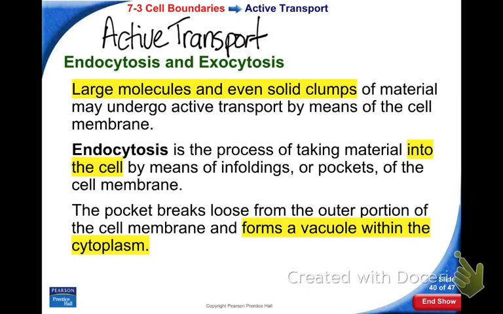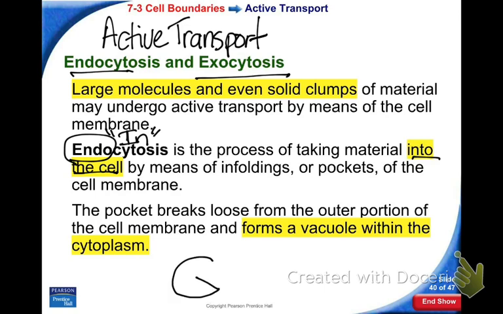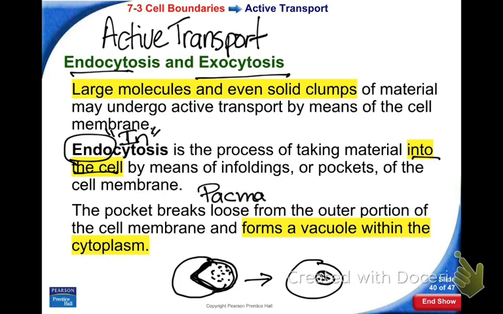We're going to talk about two basic things: endocytosis and exocytosis. Endo means going in. In endocytosis, large particles — even solids or liquids — are going to move into the cell. The cell is going to be like Pac-Man: the cell membrane infolds, grabs the particle, and puts it inside a vesicle. A pocket forms, makes a vacuole within the cytoplasm, and it ingests the material. That's endocytosis — it goes into the cell.